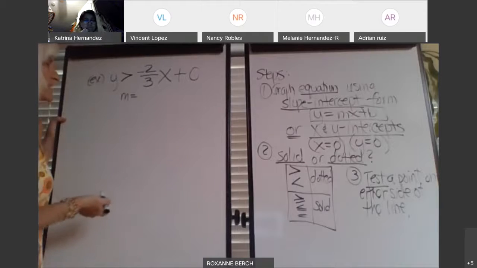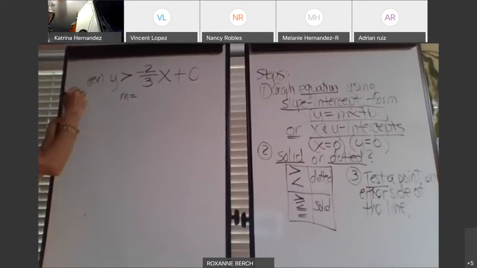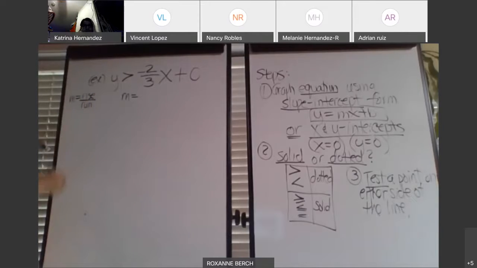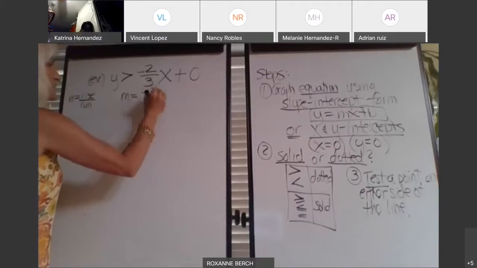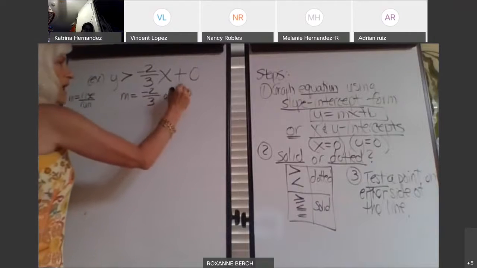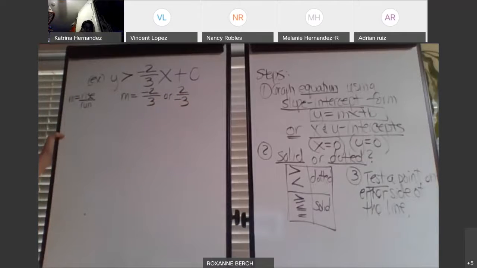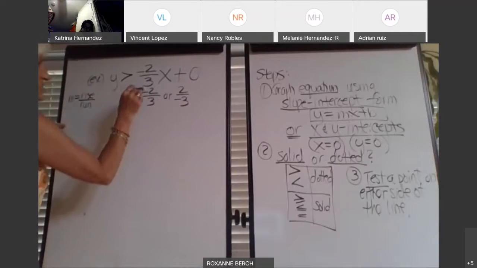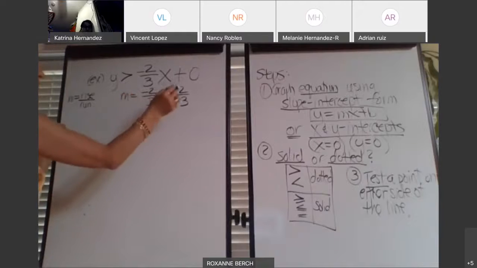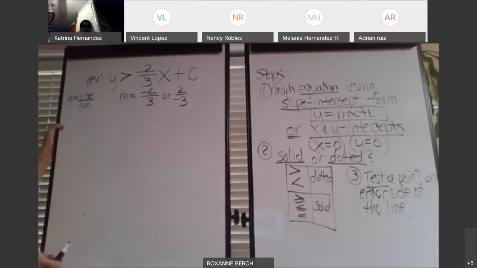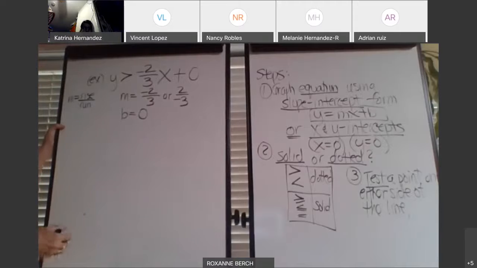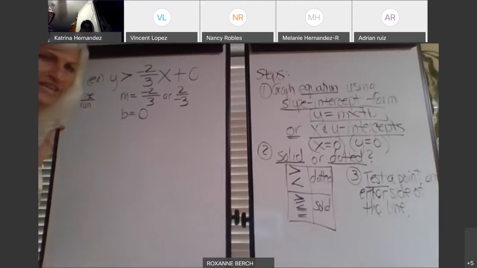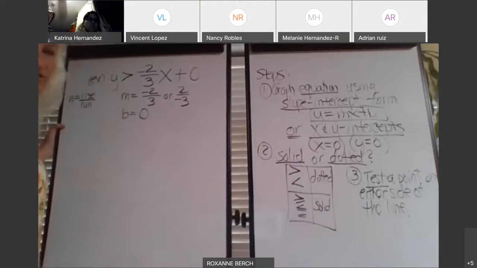So if you recall, the slope is the rise over the run. Rise means y values. Run means x values. So remember when I taught this, I had you write two of them. So this would be down two, right three, or up two, left three. So these are equivalent. So say them with me, down two, right three, or up two, left three. Now the y-intercept is 0, and specifically it's the point 0, 0. So if I asked you for the intercept, you wouldn't say it's 0. You would say the intercept is 0, 0.